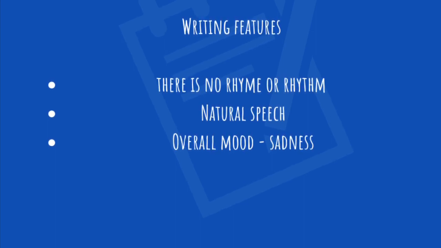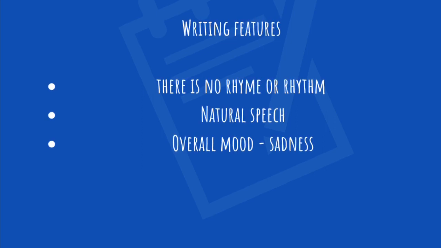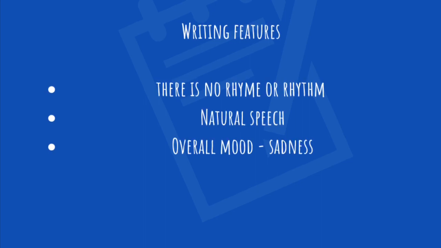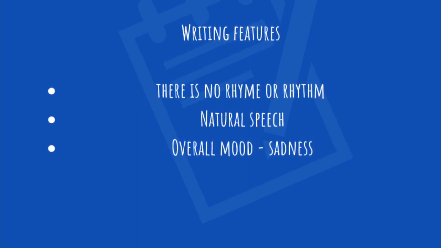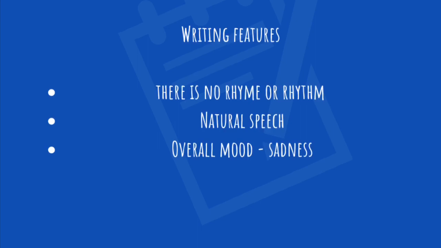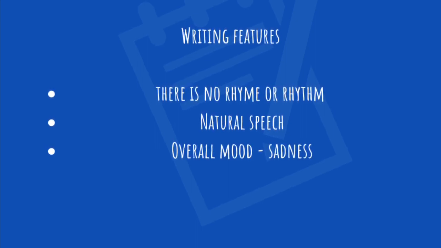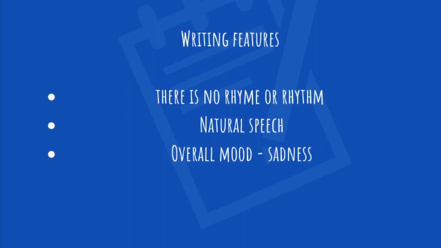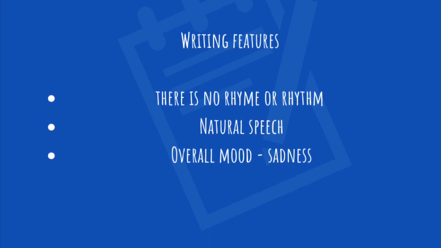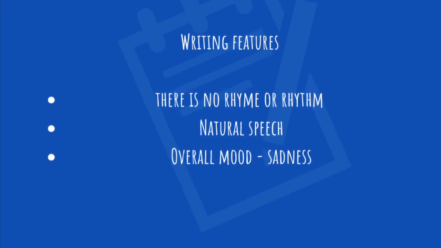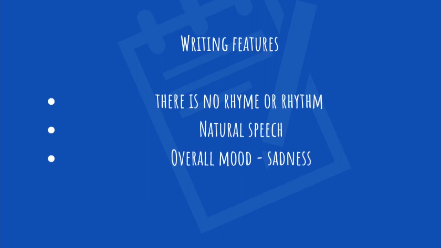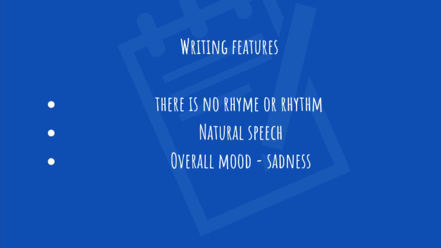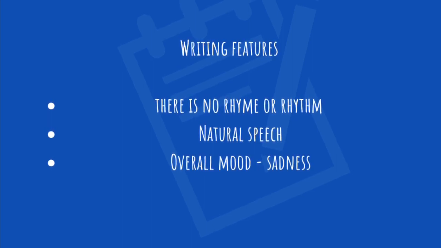The overall mood for that poem, definitely one of sadness. A lot of the adjectives that were mentioned there were all sad adjectives. So again, you might be asked questions to pick out words that describe sadness, or you might be asked to describe the mood of the poem, and obviously with that one it is quite sad. So have a good read online at various different types of limericks and free verse poems now. Two very different styles, they're very contrasting. One is opposite to the other. Now we're going to take a look at our third type of poetry, which is narrative poems, and these appear quite often in the transfer test.